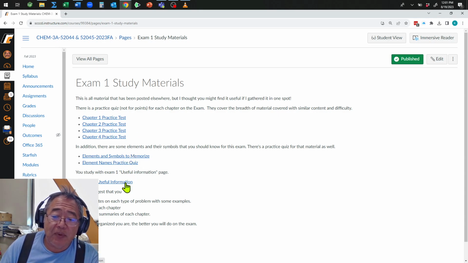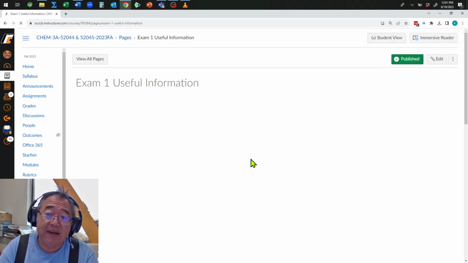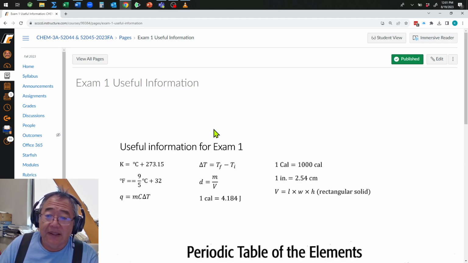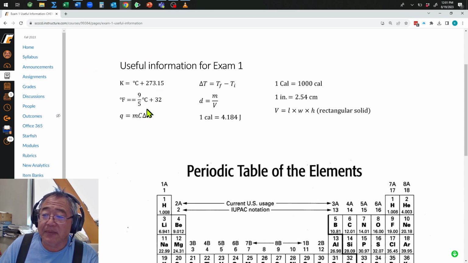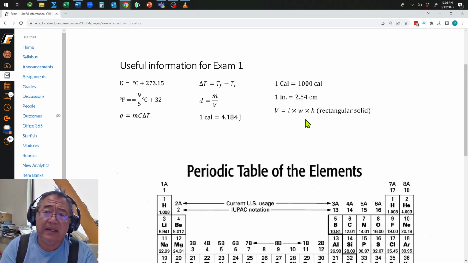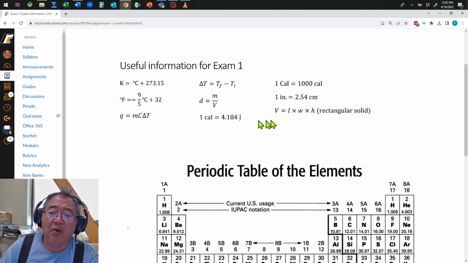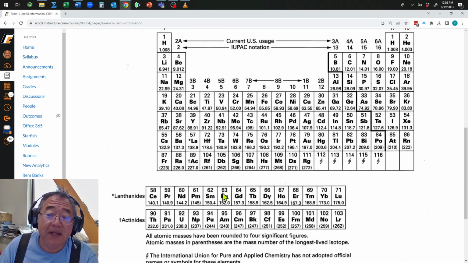And then also something important is this exam 1 useful information. This is the information that you get for the first exam. Okay, it's a picture of the file. You get the temperature conversion equations. You get calorimetry or specific heat equations, often called the MCAT equation. And a couple other conversion factors and volume equations. And in particular, if you need some of these things in questions, those will be part of the questions. So you won't always have to come back to here. But these are things that you should know or know are here, so that if you don't remember, you can come back and look at them, and you'll get this sort of super simple periodic table.